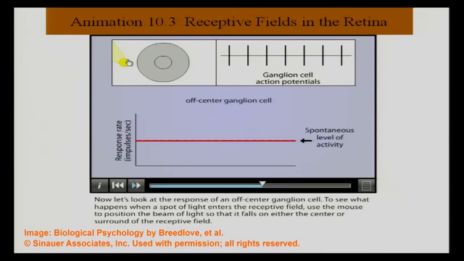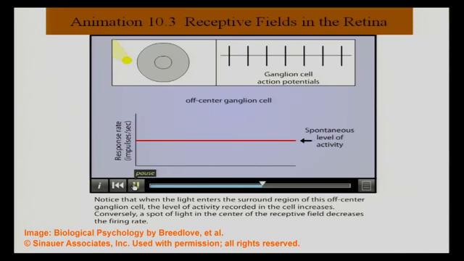If I show it a bar of light, it won't care whether the bar is vertical or oblique or horizontal, because it doesn't know anything about the orientation of the bar. And so this is a really central thing about how the visual system is organized. The retina doesn't know about the features of the orientation, or if I'm moving something, it doesn't know whether I'm moving it to the left or the right or up or down. At least a single cell doesn't know about that. So just keep that in mind.